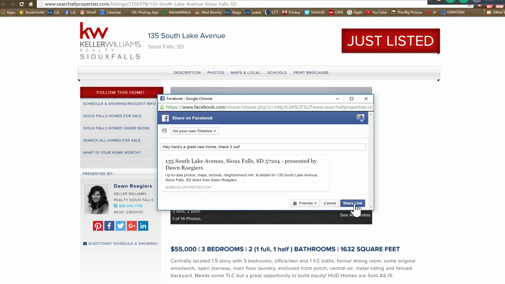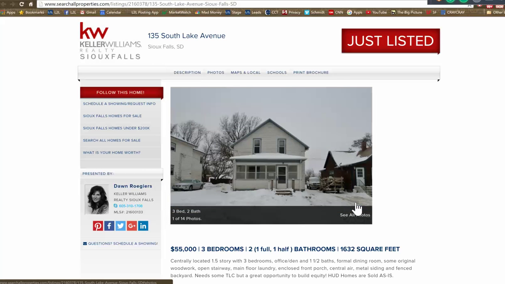Pinterest is the #2 website for referral traffic. We should add an Instagram button here, but we haven't gotten there yet. Twitter, Google, and LinkedIn, you can share there. Almost no activity happens there, meaning you're not going to get leads from that. You might want to do it for listing presentation discussion, but you're not going to get leads there, right? Facebook and Pinterest, you are going to get exposure and you will get click-throughs there.